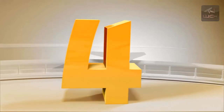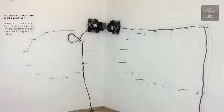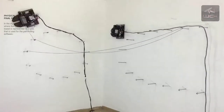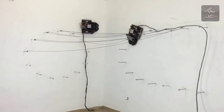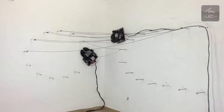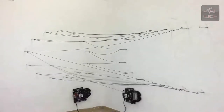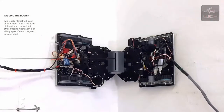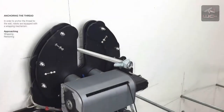Number 4: The Spiderbot. At the Institute for Computational Design in Stuttgart, Germany, researchers recently created what they call a mobile robotic fabrication system for filament structures. The system deploys teams of tiny robots with spools of carbon fiber, which work together to weave nifty things like hammocks. In designing their system, engineers mimicked the design of nature's own weavers for their tiny robots: spiders. The team plans to scale the system up, using more robots to complete even more complex designs, and are working on giving them the ability to cling to curved or slippery surfaces.